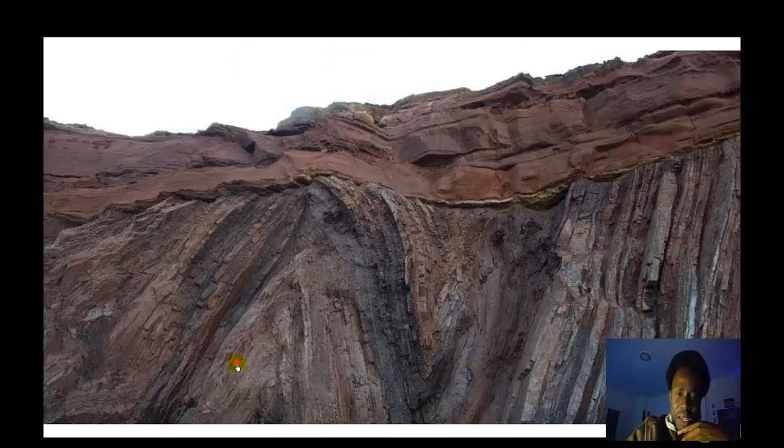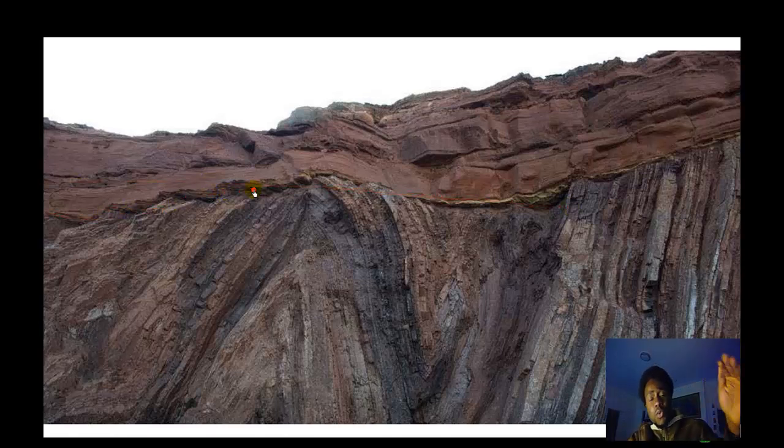This is a real life example of what an unconformity looks like. So we see that folding right there. This is a real life rock. And then we see that new sediments were not deposited on top in a horizontal manner. So definitely in this region here, there's an unconformity. There's a break in the records right there, which means that part of the rock was cut off or eroded away.